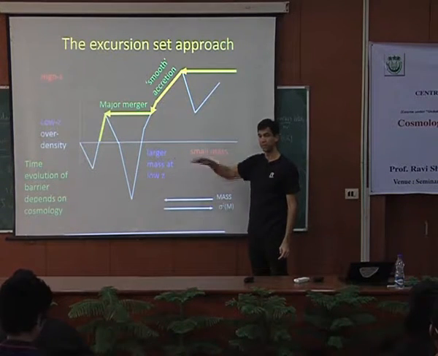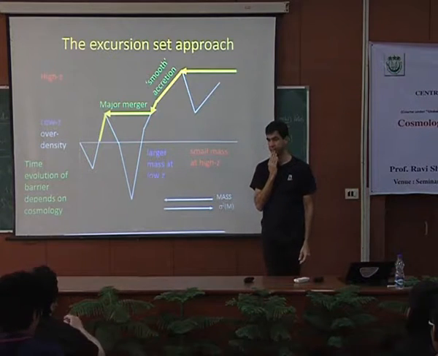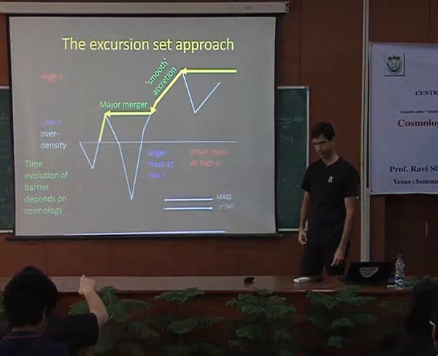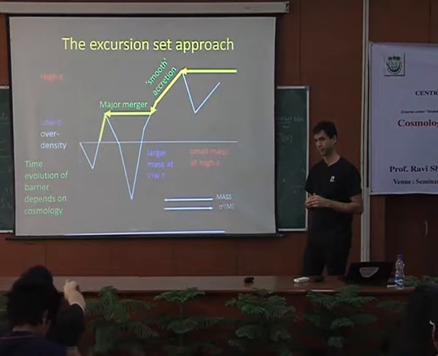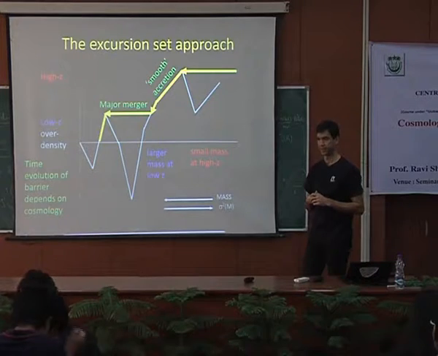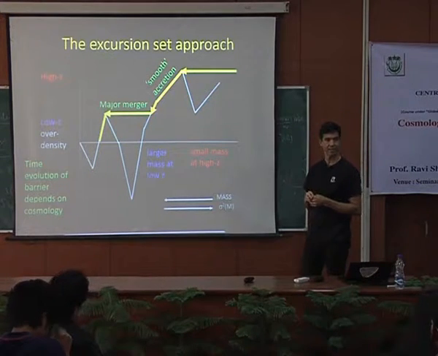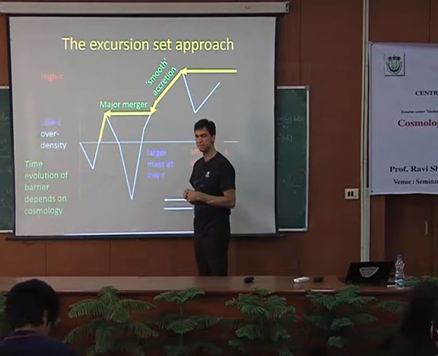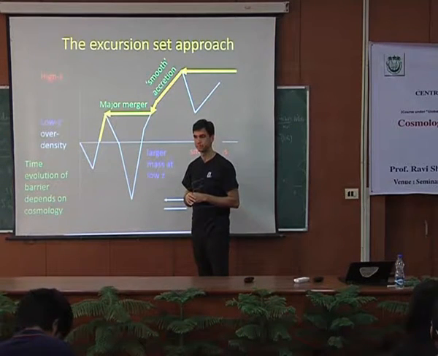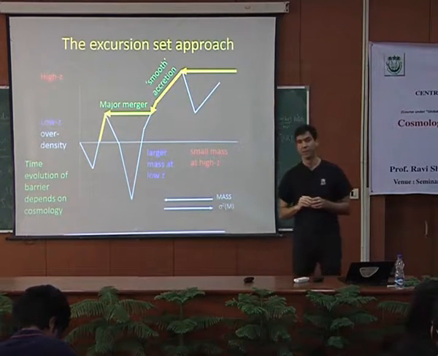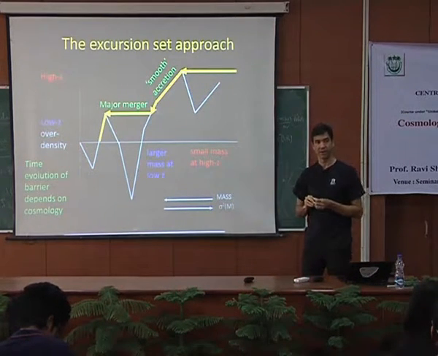Okay? So the height of the barrier is like a clock. Exactly. And you're moving it downward to show the evolution of time. And its intersection with that curve, the walk, is telling you how the mass is accreting or changing. That's correct. Yeah. So this lets you visualize that. If I was changing the height of this thing for the different times, then it would be harder to see this.